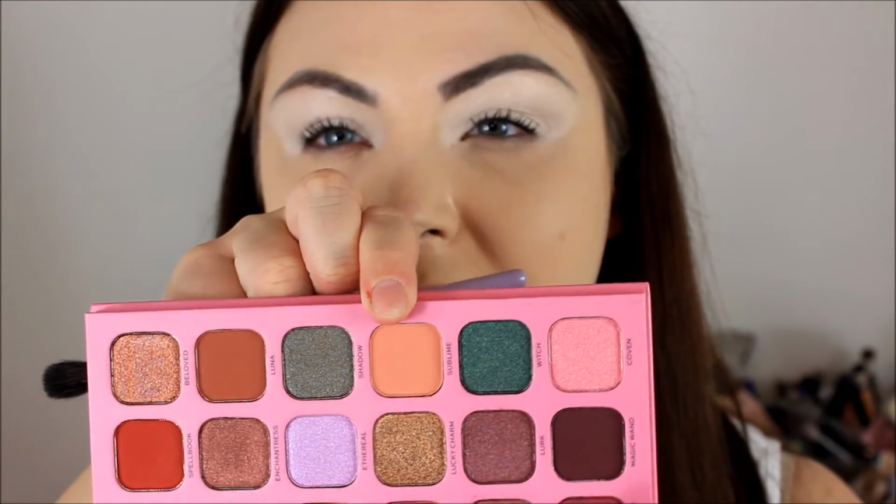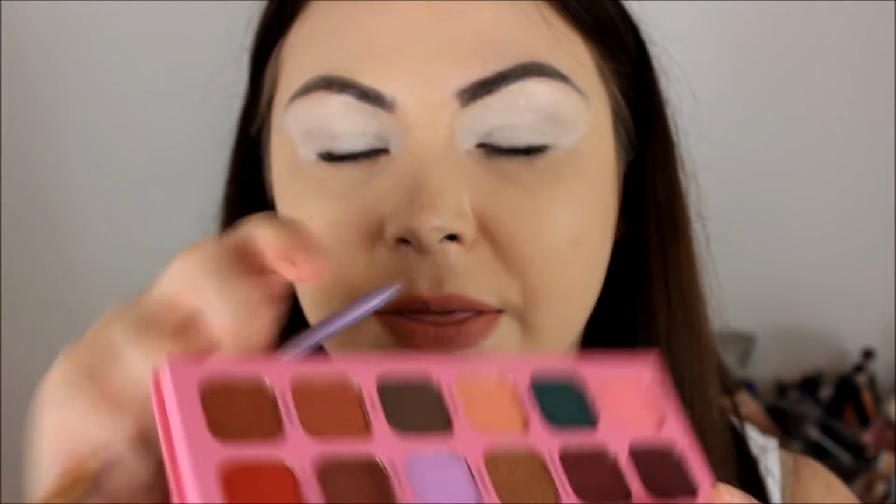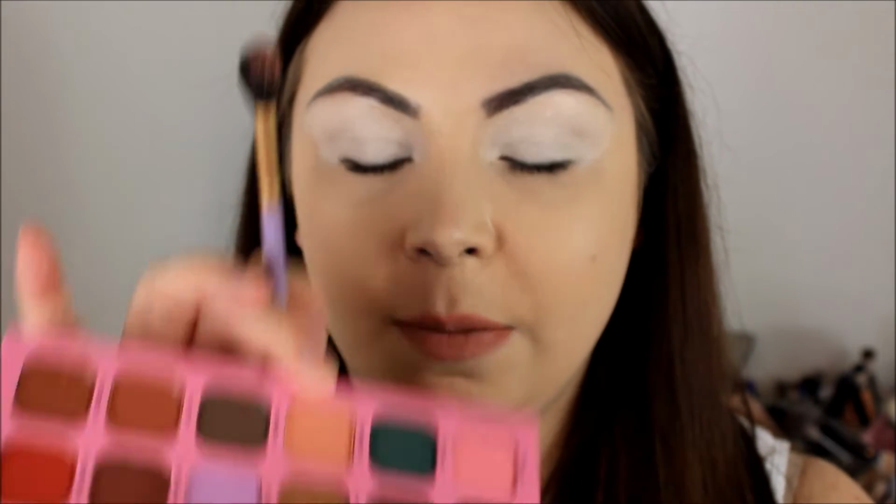So what I'm going to do now is I'm going to zoom you in and put some base on. With there only being 6 mattes in here, I'm a little bit stuck for choice over what to put in the crease. So there's only really these 2 shades, this beigey colour and then a brown colour. So I'm going to go in with the light beige first. That is in the shade Sublime, and I'm just going to put that in the crease.